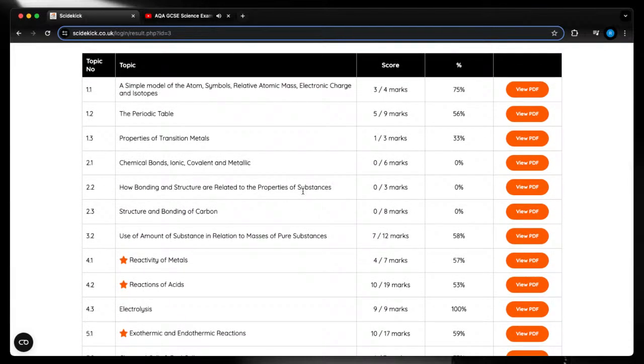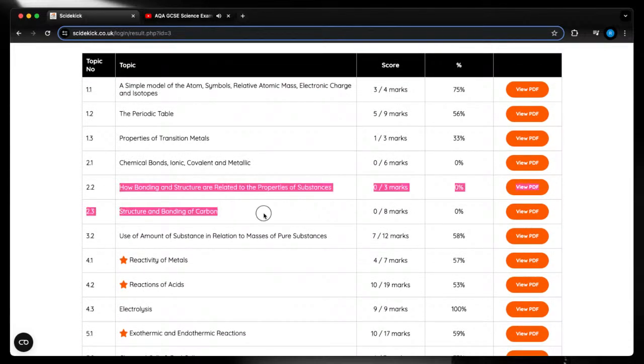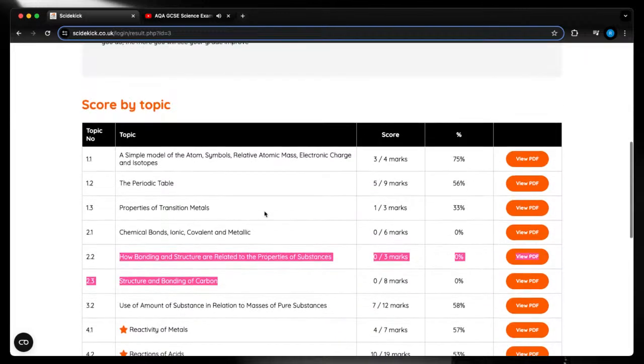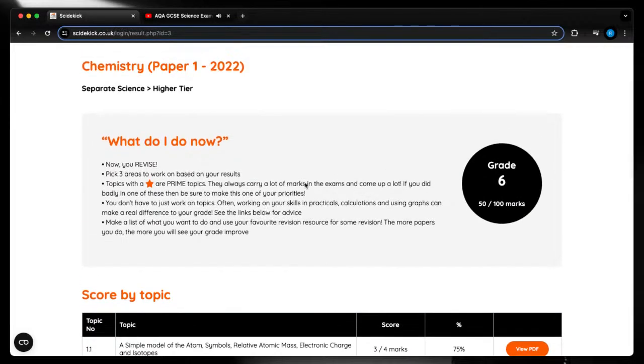Right, now I've done an exam, I can go away and do some revision on bonding and stuff, and then you know what, I'm just going to try the next exam. The other chemistry paper one, this was 2022, just try the 2021 one. And then you just get better as you go through. So every time you do a paper, you can actually see what you need to revise next, what you need to spend your next couple of hours doing. So that's Sidekick in a nutshell.